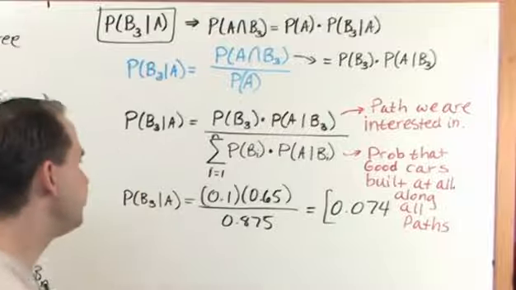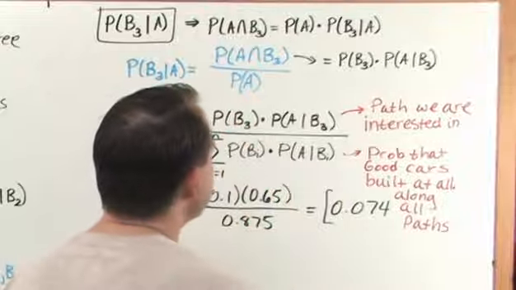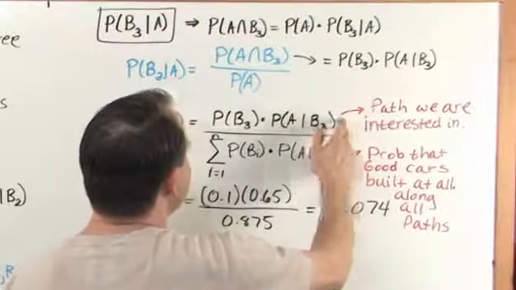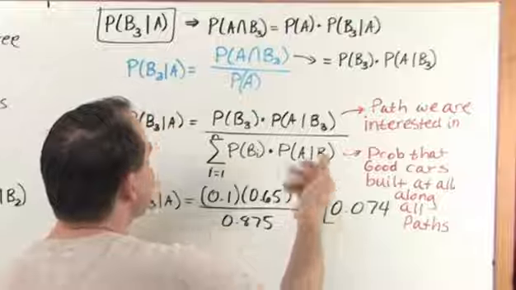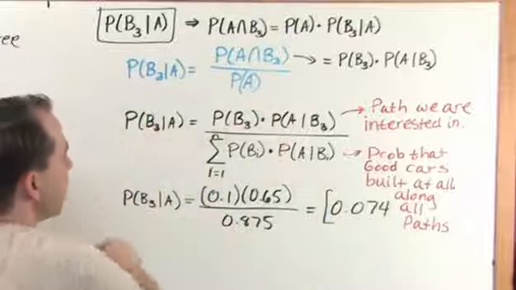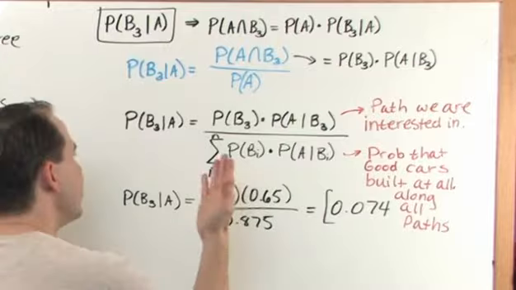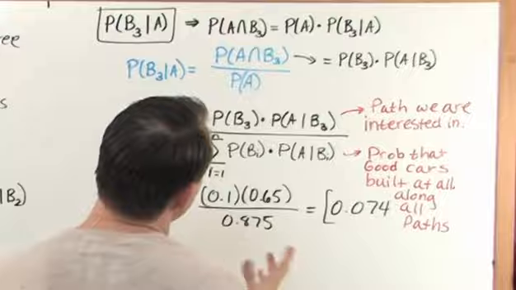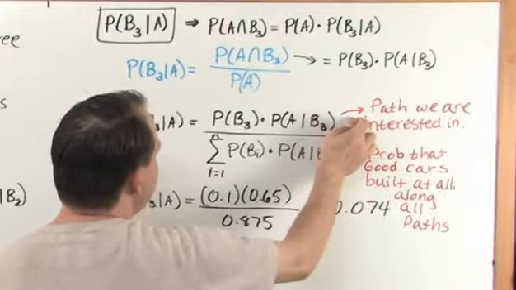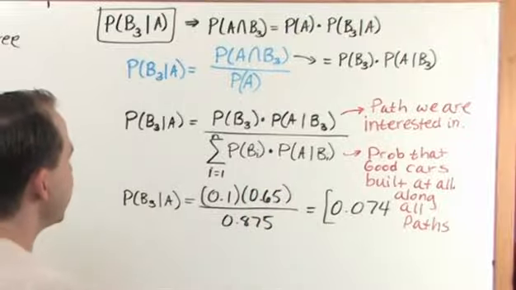If this top part is very, very low, then along the path we care about, it means that plant really doesn't build very good cars. So of course the probability the car comes from that plant is going to be real low if this numerator goes very low, and so on. I just want to make sure you understand that, because when you really look at it that way, this complicated looking formula actually makes sense. It's the path we care about along B3 divided by all paths. We're taking the ratio of these probabilities.